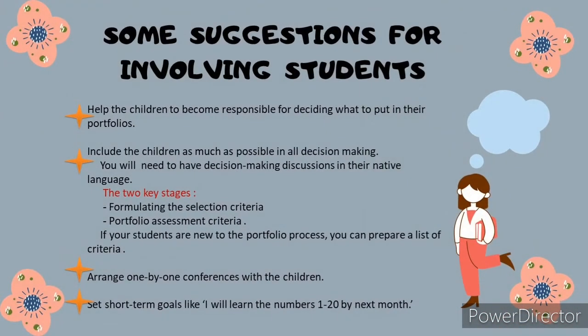There are some suggestions for involving students. You should help the children to become responsible for deciding what to put in their portfolios. Also, the process should include the children as much as possible in all decision making. You will need to have decision making discussions in their native language. There are two key stages: formulating the selection criteria and portfolio assessment criteria.